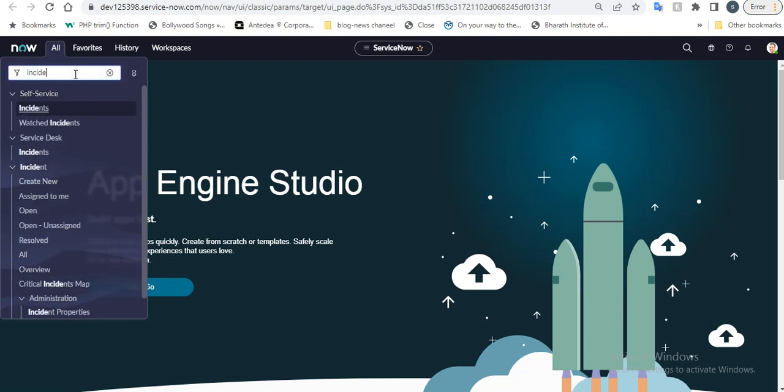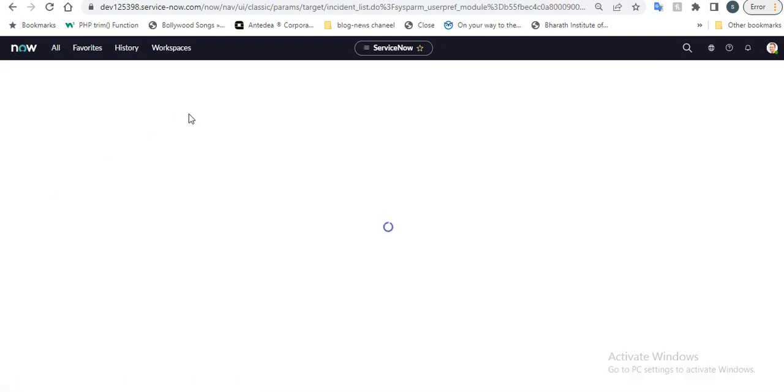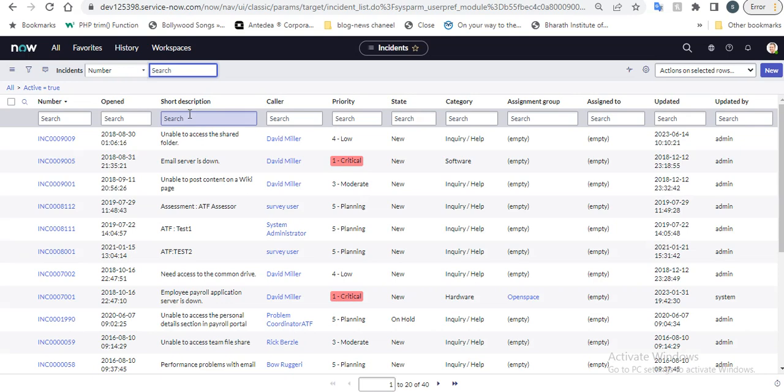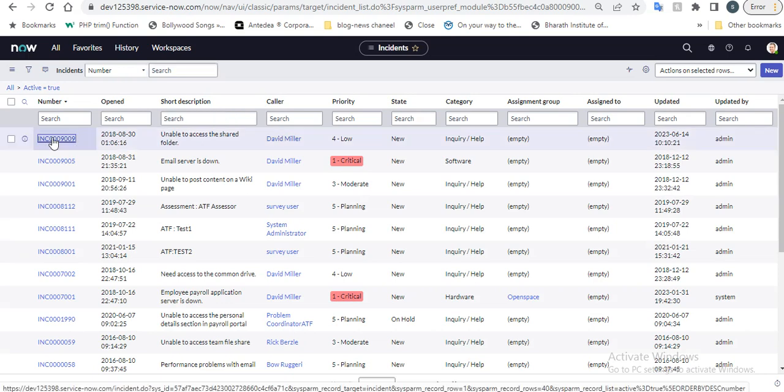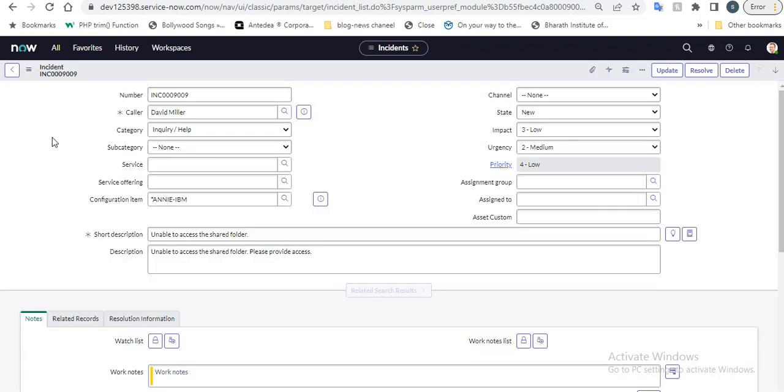Suppose this is an incident form. Let me open one incident form. In the incident form you can see many fields, right? Depending on some of the fields, suppose category, some other field will be chosen.